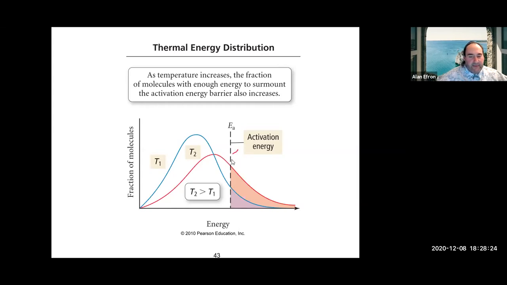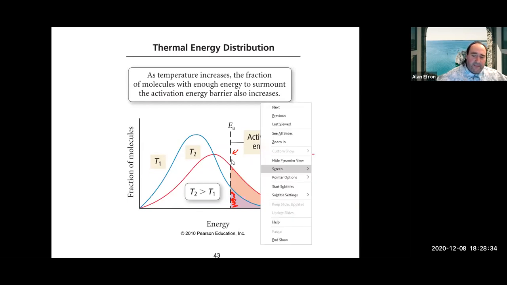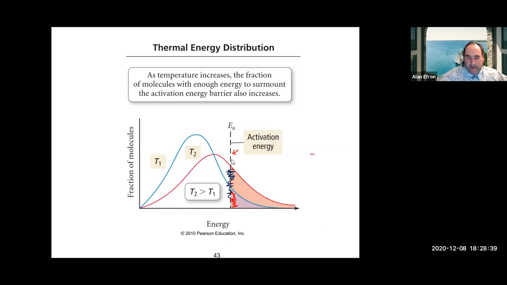And what we see is this is basically our activation energy. So when we look at our lower temperature, only this proportion of molecules have enough energy to get up and over to the other side. When we increase that temperature, we now get this amount of molecules, obviously a lot more molecules that have sufficient energy to get up and over to the other side. And obviously, if that is the case, we would expect the rate of that reaction to increase as a result of that. And again, you could look at this in the opposite direction, going from one to the other, and you would have a lower amount of energy.